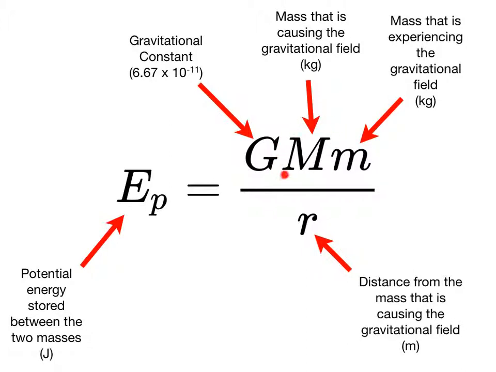Big M is the mass that's causing the gravitational field. It's usually something big like a planet, although it doesn't have to be. Small m is the other object, another mass. R is the distance that the two masses are apart. And then E sub p is the number of joules of gravitational potential energy that the two objects have.